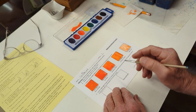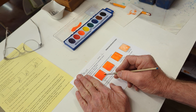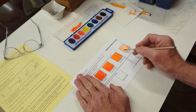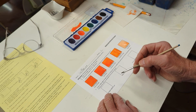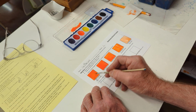So now you can see there's a full range from opaque, starting here, to light. So this is a pure version of itself, and a little lighter, and a little lighter. So we've got an opaque to a transparent application of this color. So that's the scale. And of course, this one was to practice that technique, and these two look very much alike.